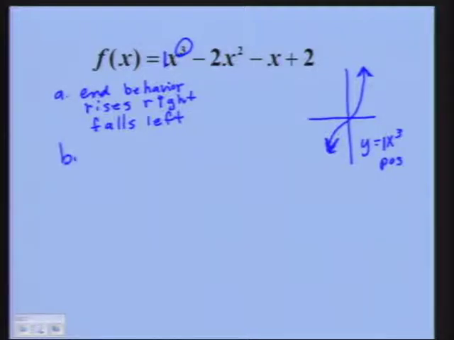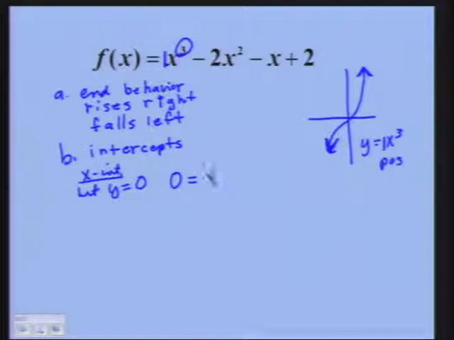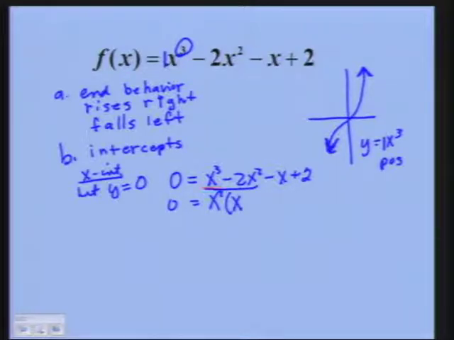Next, we want the intercepts. So if I find the x-intercept or intercepts, I will let y equal 0. So I plug in 0 for y. 0 equals x cubed minus 2x squared minus x plus 2. Of course, the first thing I would like to happen is that I could factor this rather than have to take some other strategy to find our intercept here. It looks like I can factor an x squared out of the first two terms. So x squared times x will give me my x cubed back, and x squared times negative 2 will give me my negative 2x squared back.